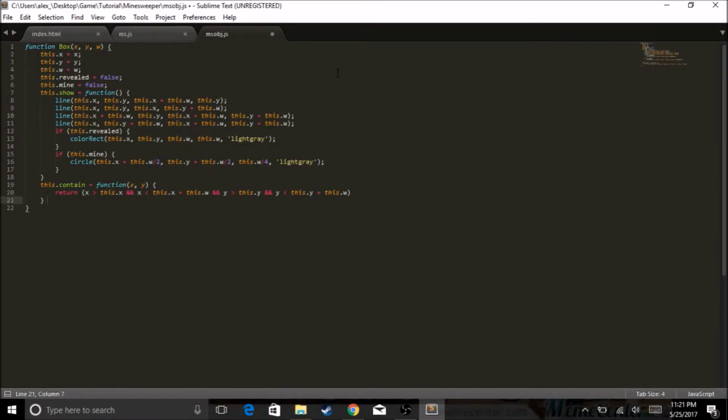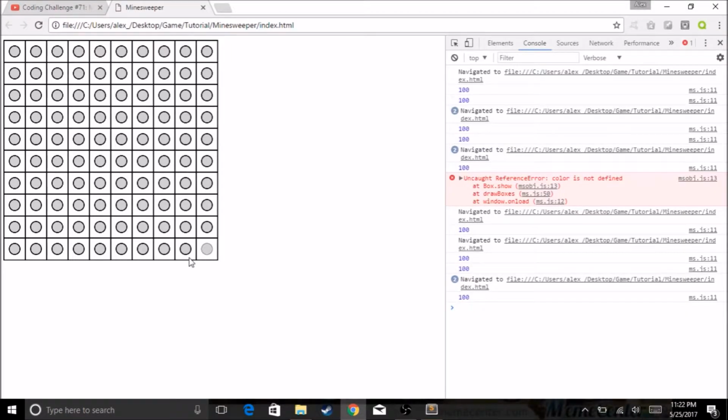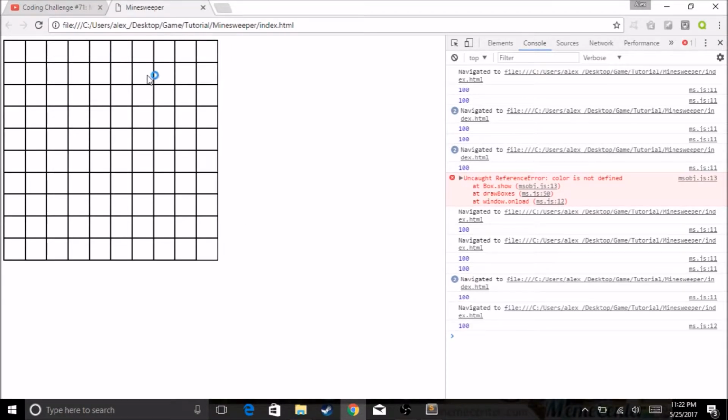So this.reveal equals a function which just reveals it. So it'll be this.revealed equals true. So what this should do is every time we click on something, it should reveal it.